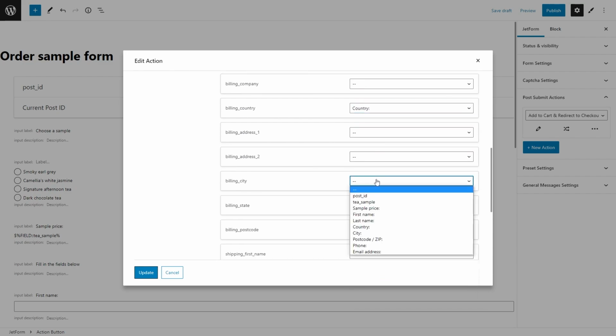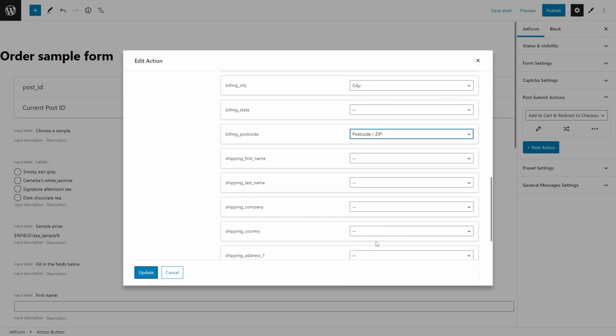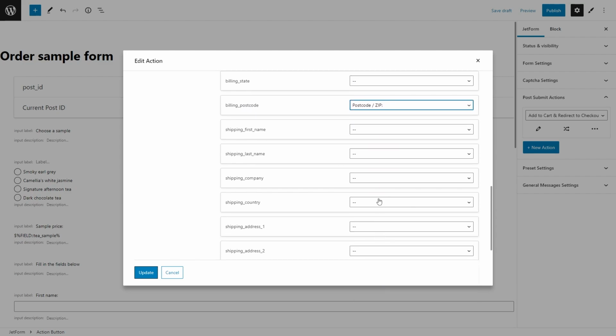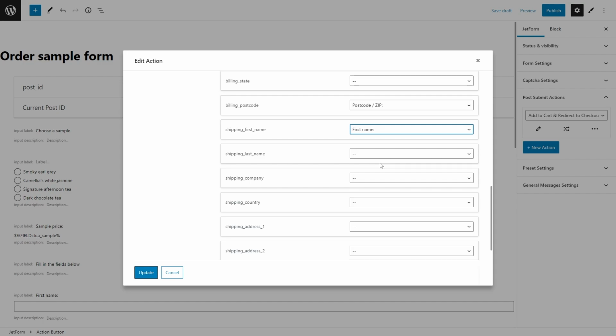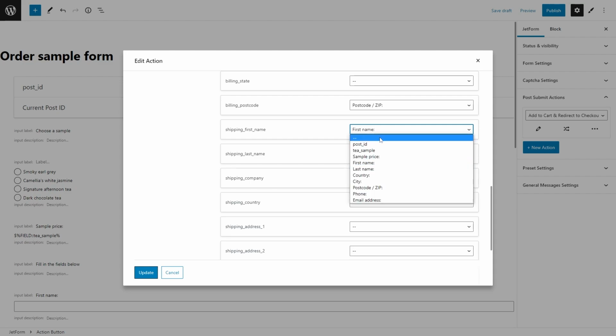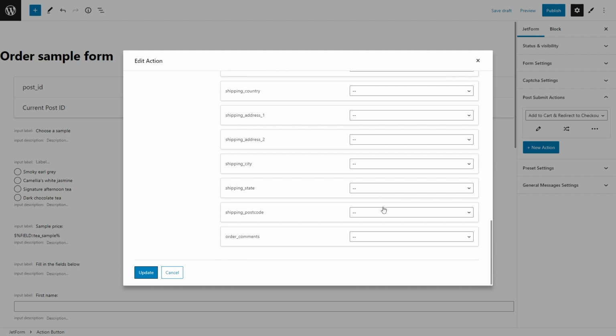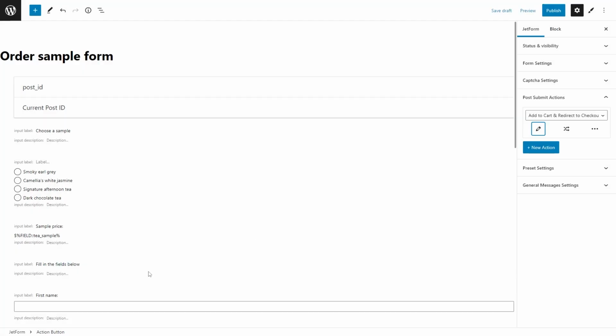However, except for the billing address, there will be also shipping address part, so you can select the same billing address field. Right now, it doesn't really matter because a checkout page will also have a checkbox to add a different shipping address if needed. So both billing address and shipping address on the checkout page will be pre-filled with the data the user enters into the billing address field in this form. However, there will be an option to change what's needed.